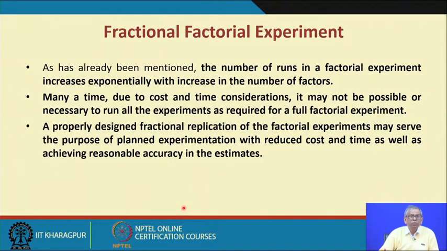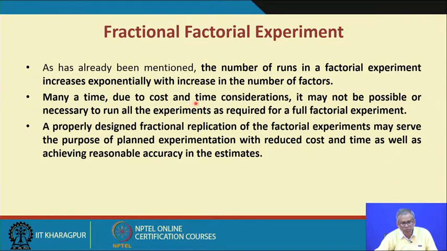Now, many a time, the full factorial experiment, 2 to the power k full factorial experiment, may not be feasible. That means if, say, the number of factors is very high, and even if each factor is at 2 levels, you will find for each replication you need to conduct experiments at a large number of treatment combinations. So this may not be feasible when you have limited time and limited resource. So you need to opt for the fractional factorial experiment.